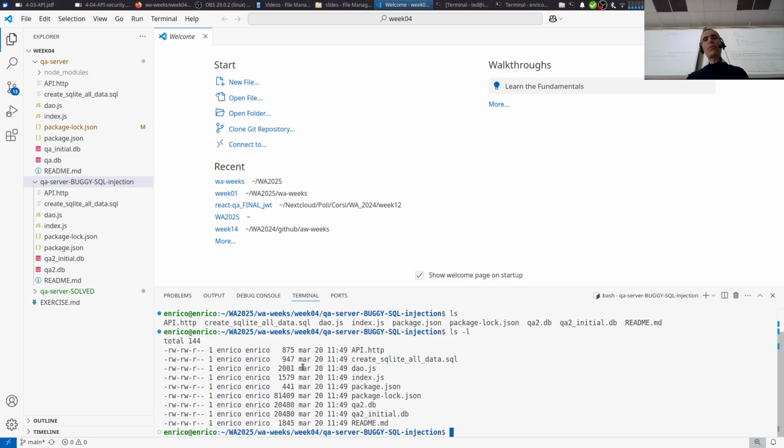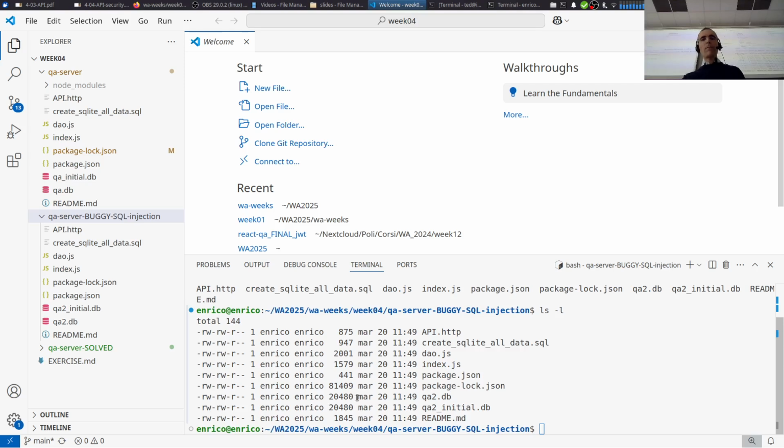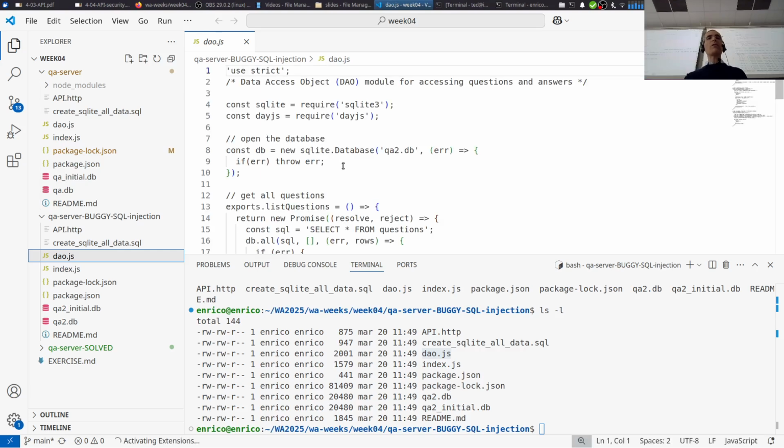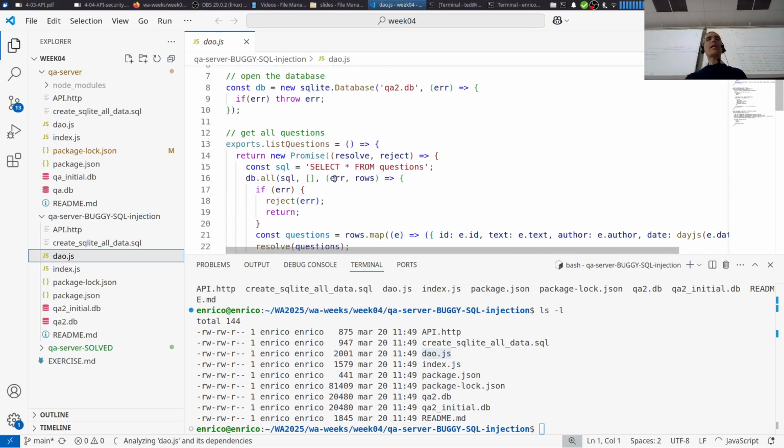And we see the usual stuff. There's a database, the package with the dependency index, and this DAO that basically contains all the select and stuff implemented as promises to do the operation on the database. Okay?